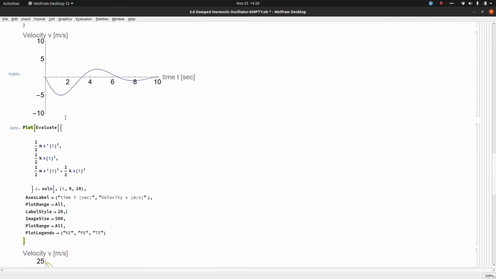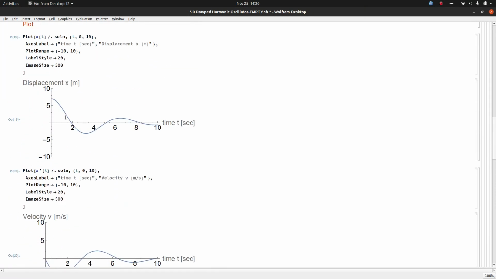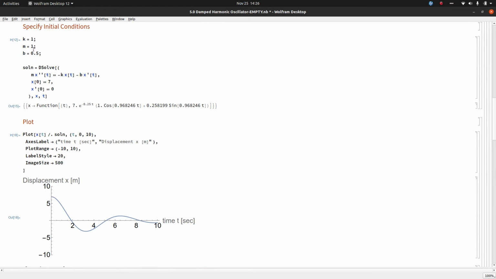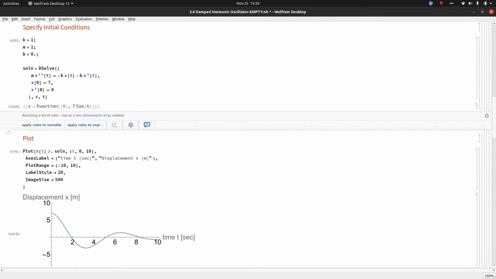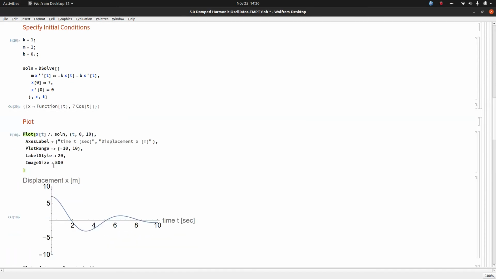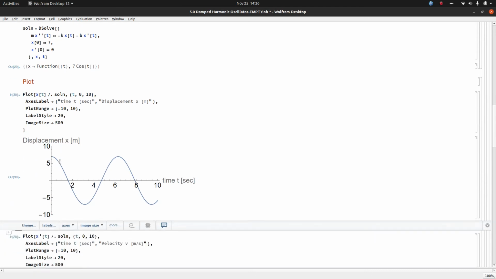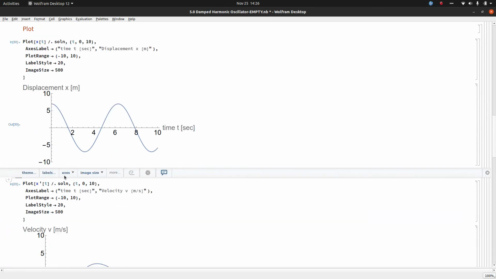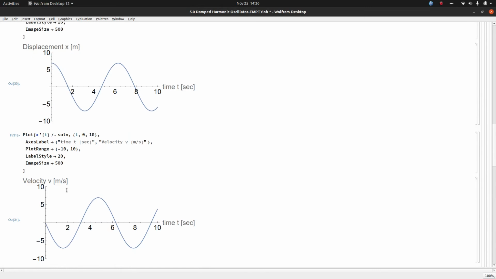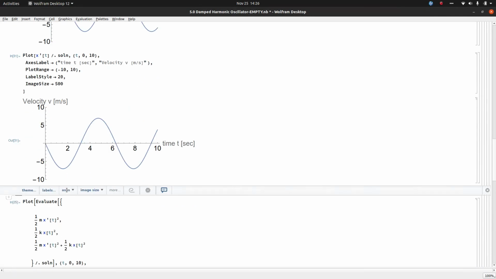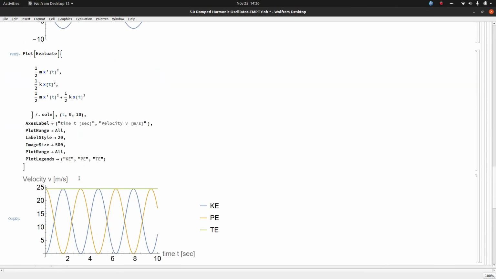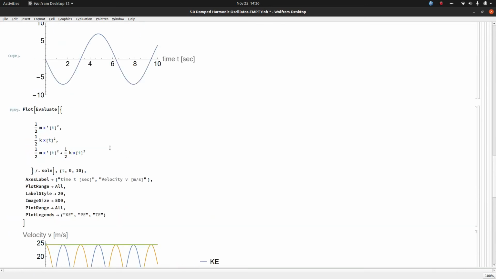We can also check to make sure that this is conserving energy, which it should do. This is just a quick sanity check. If I set my damping constant to 0, I should conserve energy, and you can see my displacement doesn't appear to be losing any amplitude. My velocity doesn't appear to be losing any amplitude. And you can see my total energy is constant. It just switches back and forth between kinetic and potential energy.